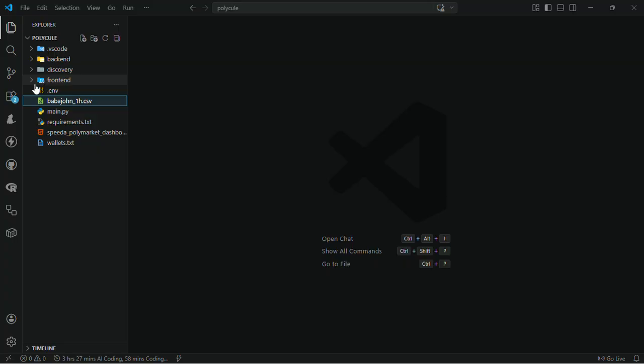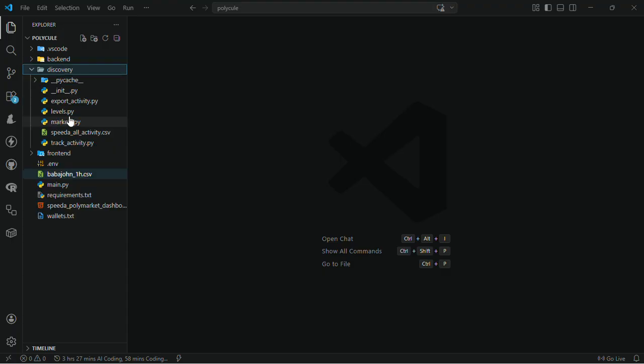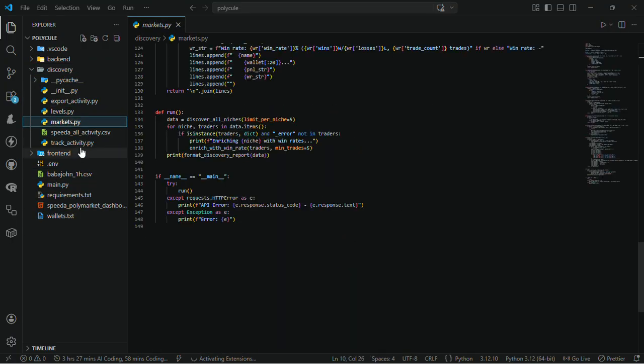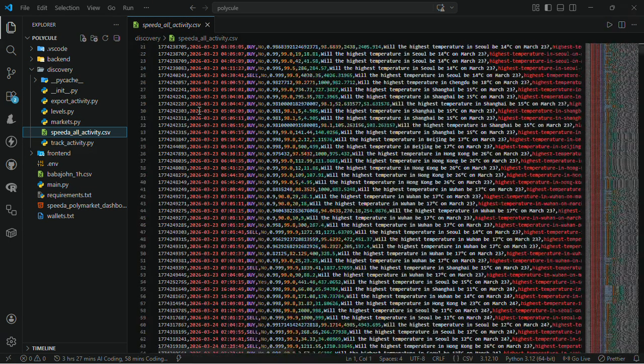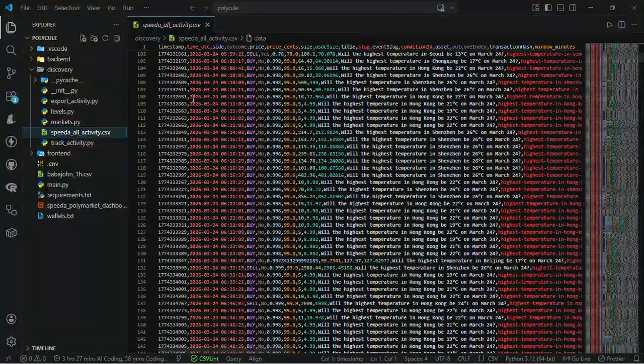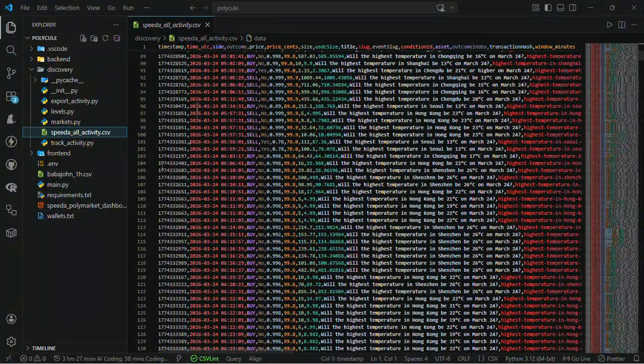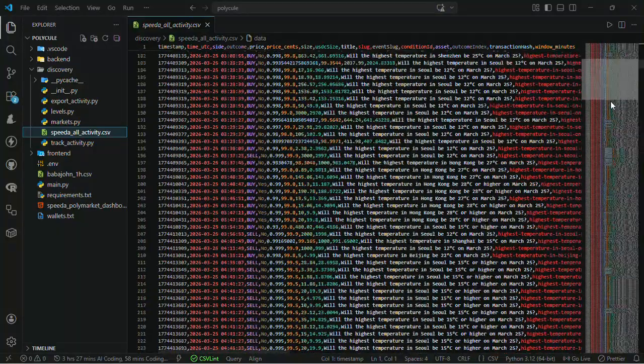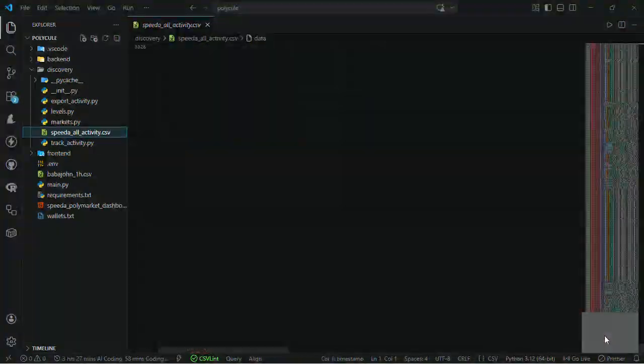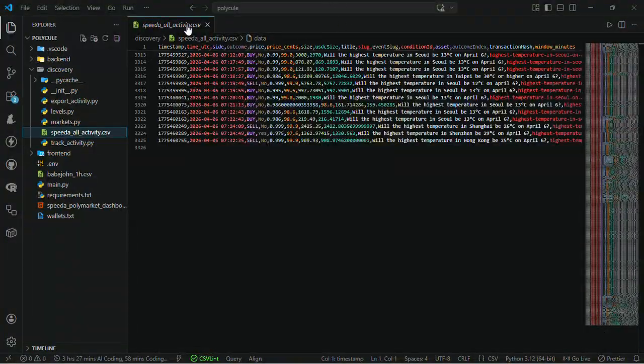I have a lot of accounts that have the same data. They are performing really well. So on Discovery, we created this script so that you can download data from different people. And this is one of the wallets that is trading weather. I saw this data was so chunky, so I had to create a dashboard.